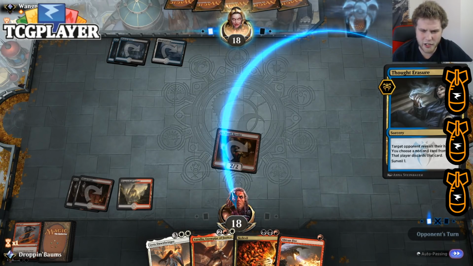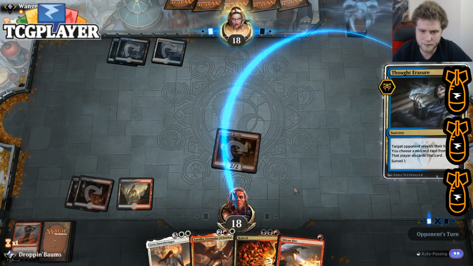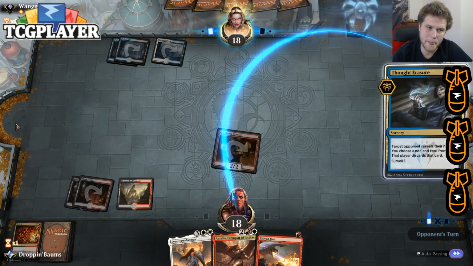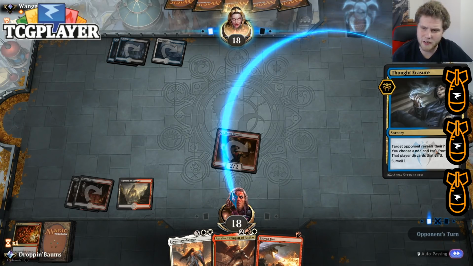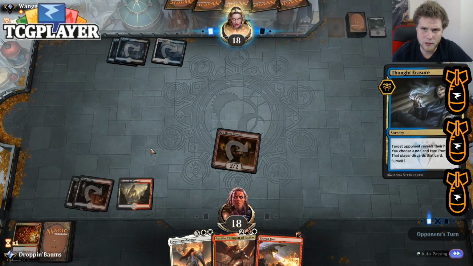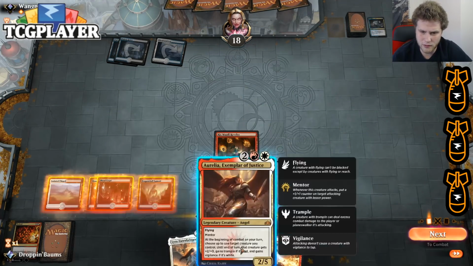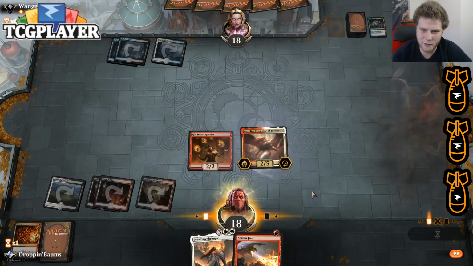Lyra doesn't seem very good in here. We probably should have taken that out. Yeah, I bet this is a pretty tough matchup. We really beat the linear strategies. Ooh, hello. Aurelia! We needed that.